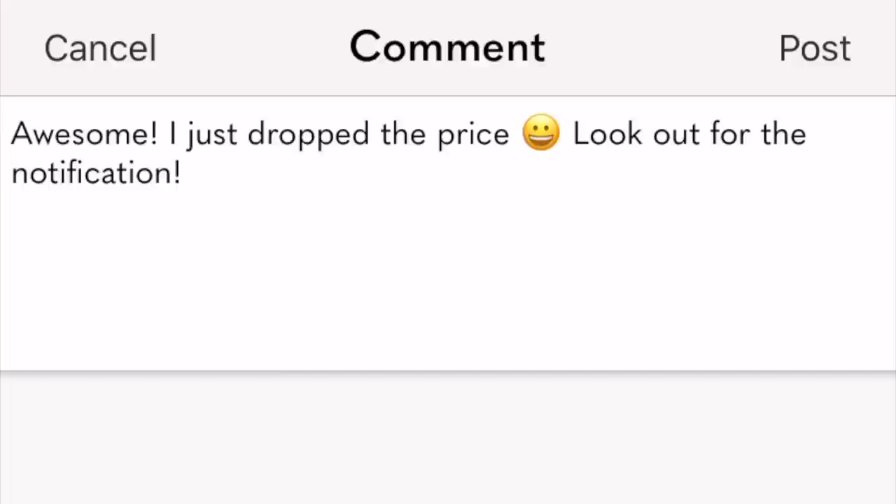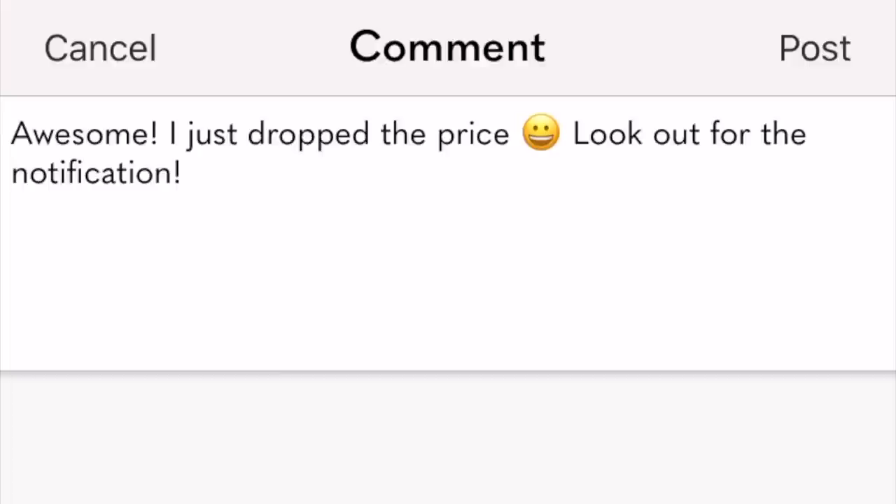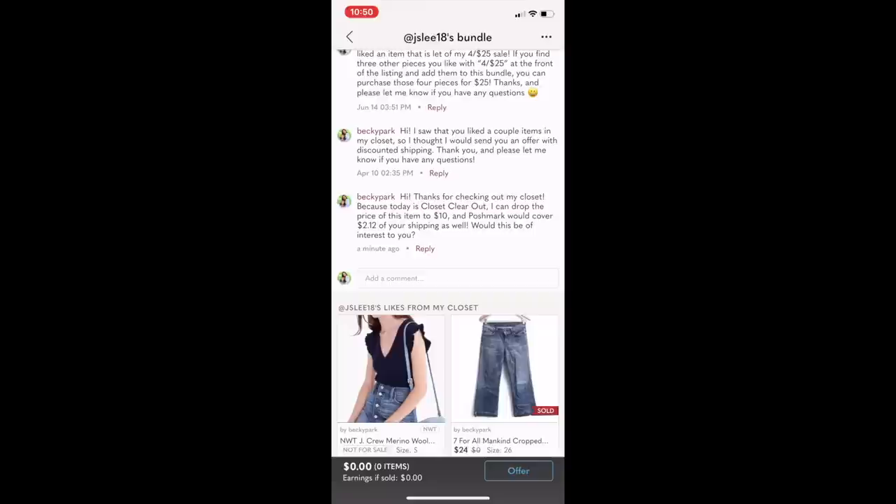I should really create a keyboard shortcut for that follow-up message too. But I type that message, press post, and it's just another reminder for the buyer to go ahead and make the purchase — they'll get a notification and an email from Poshmark, but this is yet another nudge from me. I'm trying to blow up in their news feed so they know I have something great to offer. Very seldom do I drop the price and the person ends up not purchasing, and the number of times I've made sales from this method is worth it.